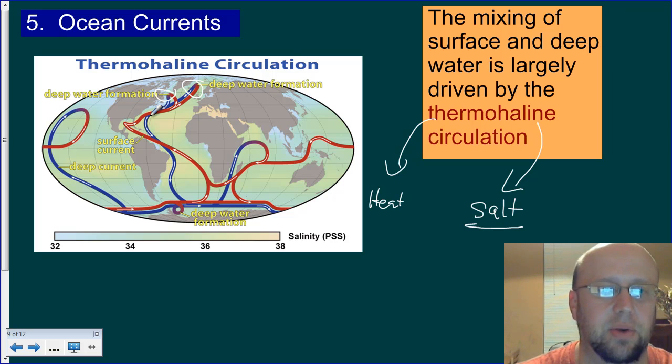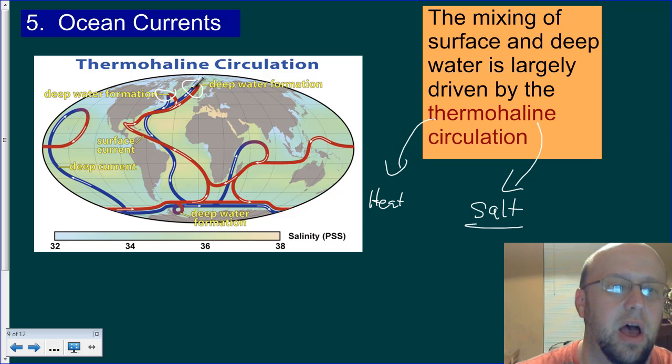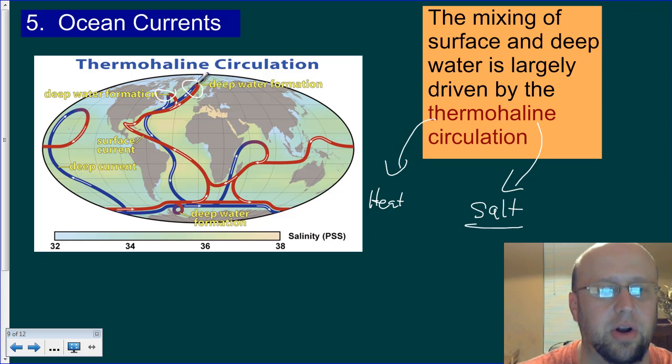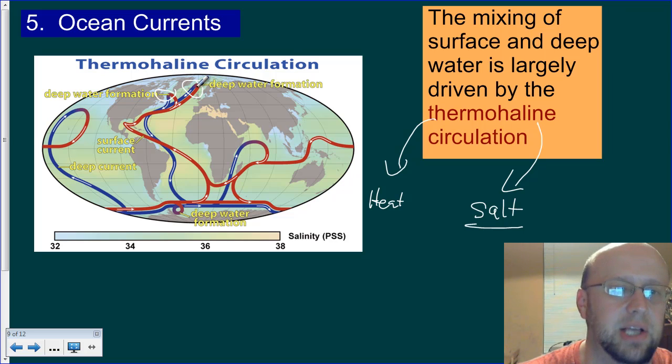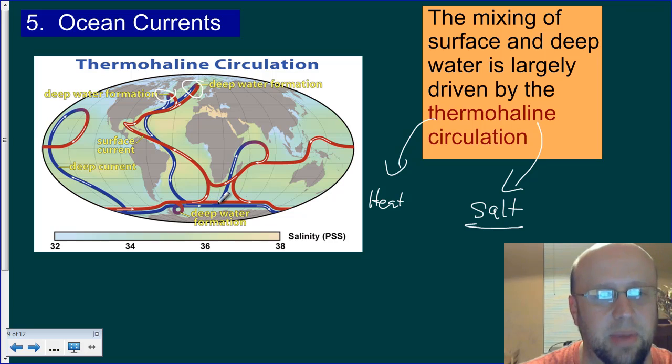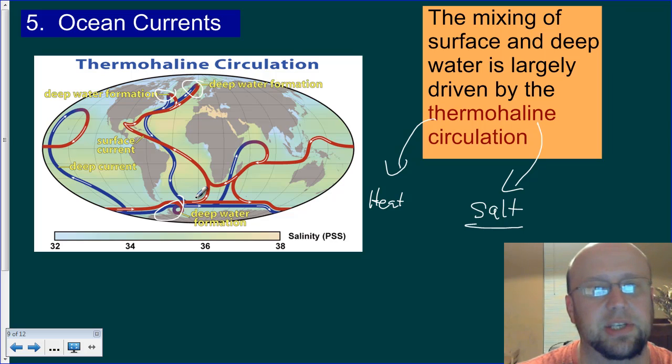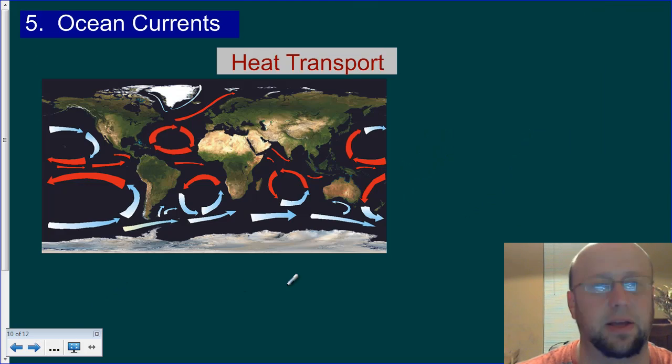So we're going to talk later this year when we talk about water resources, but this is really important because what happens as, say, the polar ice caps melt and we get a lot more fresh water, that fresh water dilutes the salinity, and the lower the salinity then, the more able that stuff is to rise up, and so then we wouldn't get this circulatory pattern going on, because instead of the warm water going up and then cooling off in the Arctic and getting more salinity and sinking back down and then being able to circulate, if this stops here in these polar regions because of melting ice caps, then we're not going to have the same ocean patterns. And if we don't have the same ocean patterns, then we're not going to have the same weather patterns, and that's going to affect things pretty drastically.